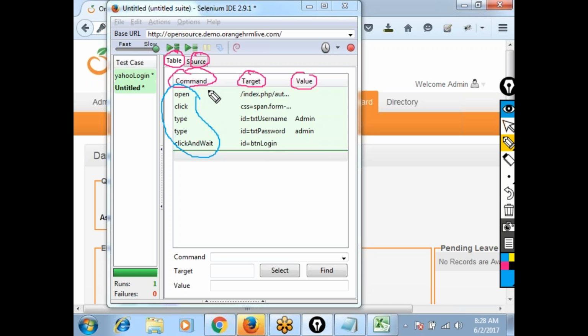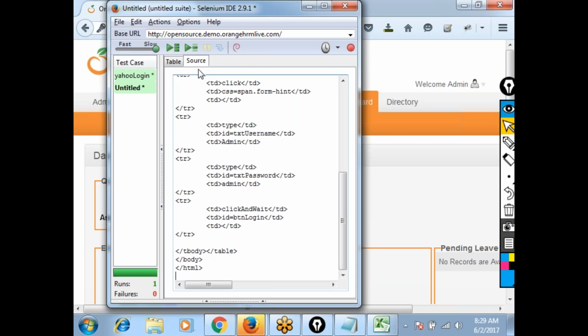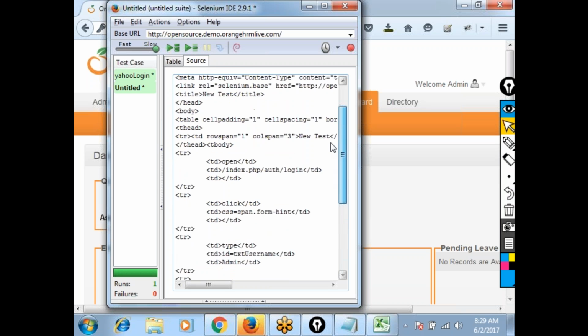They have been created using a scripting language called JavaScript. Java Kadu, it's not Java. They are commands which have been created using JavaScript. So what are the commands, where the commands are executed, and with what data the command is executed, my username, my password and all that stuff. Now apart from that, if you go to the source section, you can actually see the code.